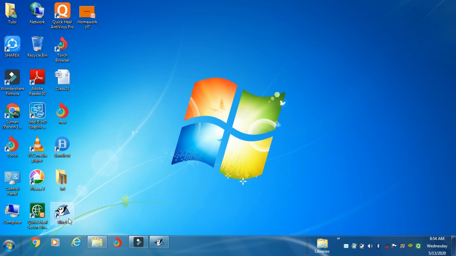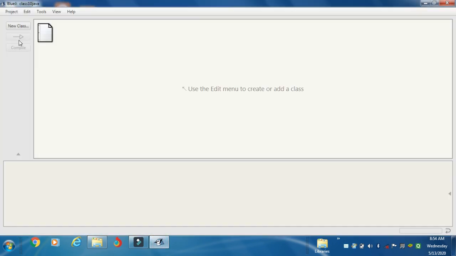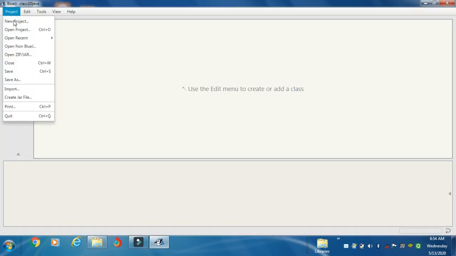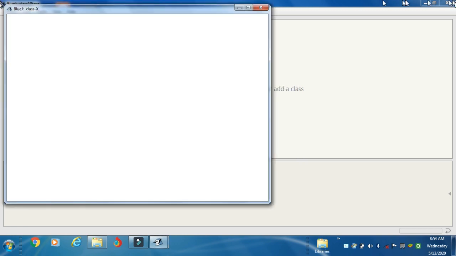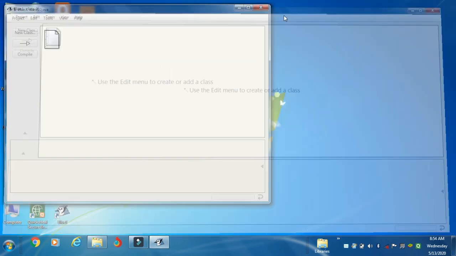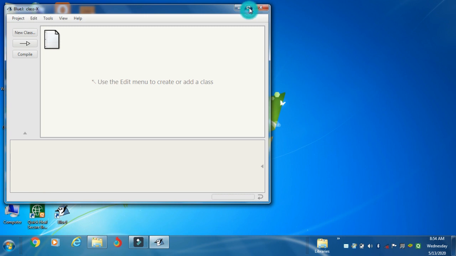I've already installed BlueJ. When you double click, you'll get the first screen somewhat like this. Click on Project, New Project, type here class 10, click OK. You'll get the interface for class 10.